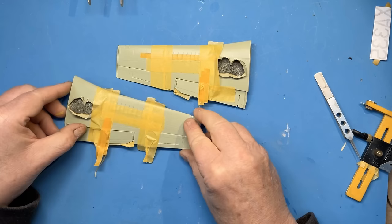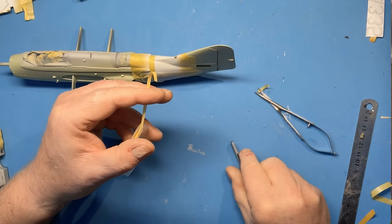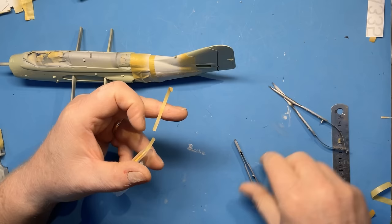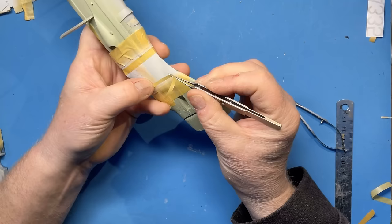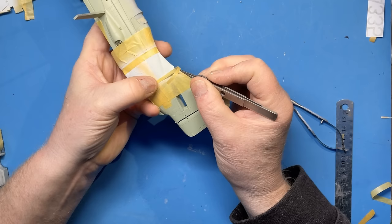These black and white bands are 6mm, which is handy for 6mm masking tape, Tamiya masking tape, but the full 6mm tape won't go around the compound curves on this rear fuselage, so I'm using 2/3s, and because they're thinner, they're just a bit more flexible.